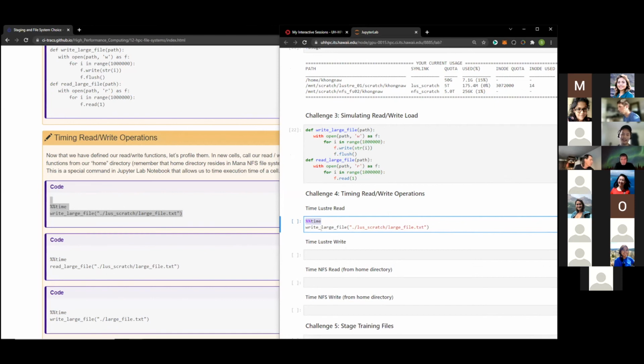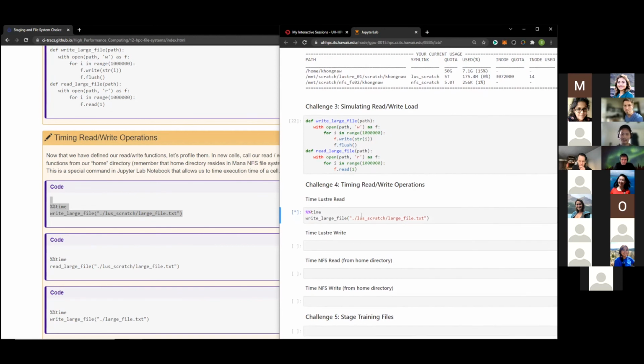This is going to allow us to time the execution time of that cell. This is really useful if you are performance conscious, especially dealing with deep learning. If you want to profile your code and see how quickly things are running, and then figure out where the bottlenecks are. Okay, so let's run this cell.